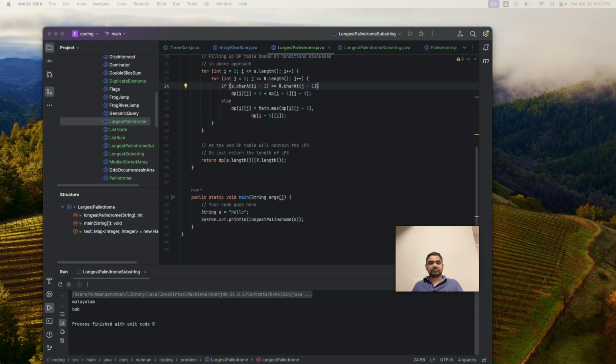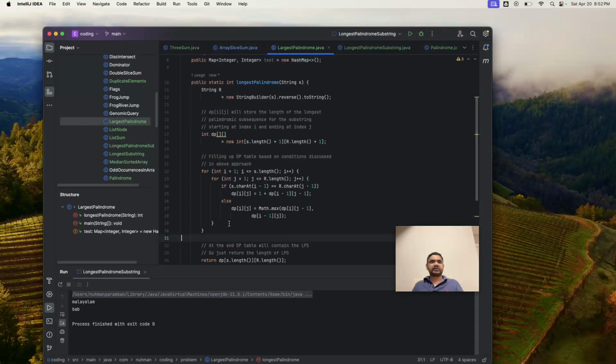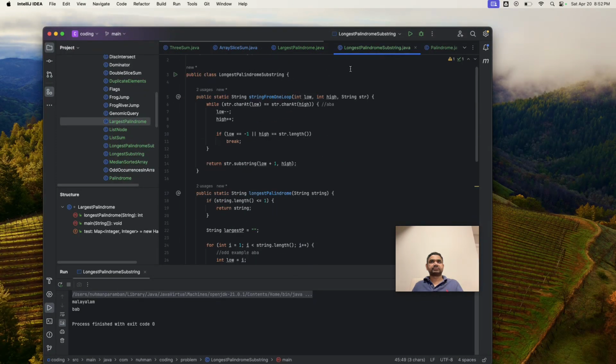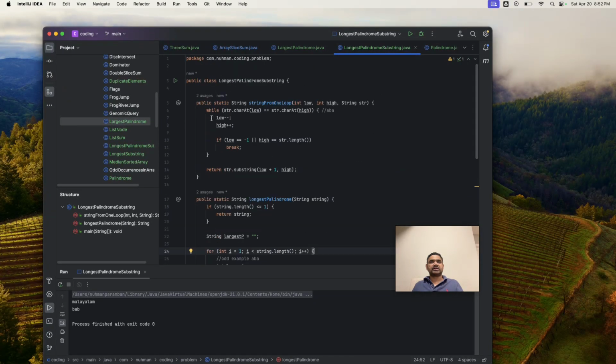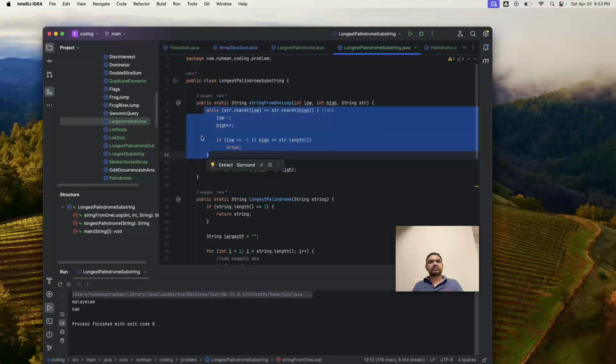So probably for this scenario it should be order of n square, I guess. So I have one for loop, so order of n is okay, and I am going from the low and high scenarios.